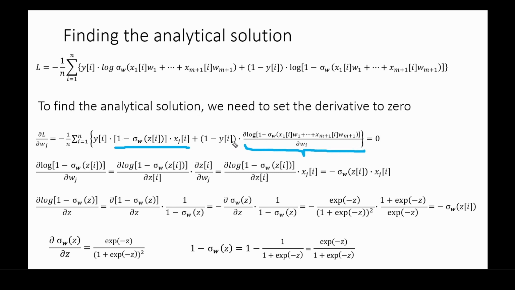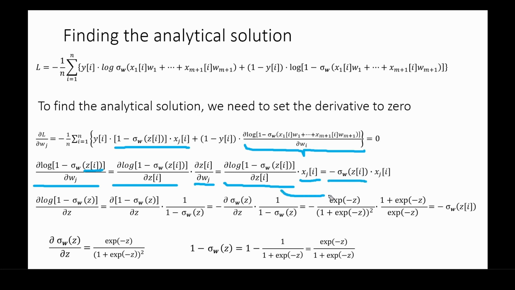So let's first copy the expression to the next line and replace the linear combination of input features with z, and split this partial derivative into two terms with the chain rule. So the first term will be the partial of log of 1 minus the sigmoid function over partial z. The second term will be partial z over partial wj. And again, partial z over partial wj is simply equal to xj over here. So we are left with solving this partial derivative term, and that will equal minus the sigmoid of z.